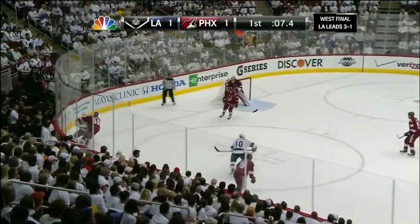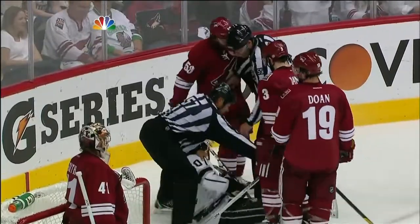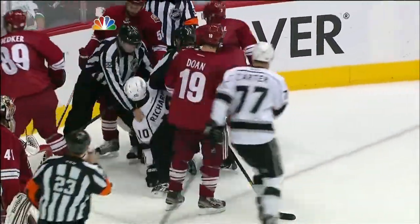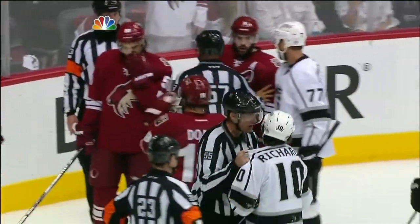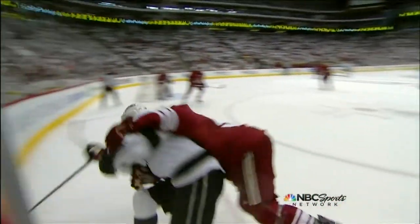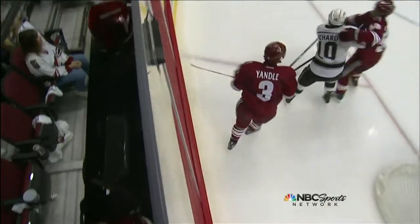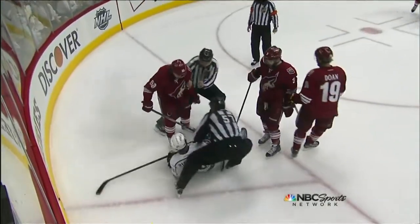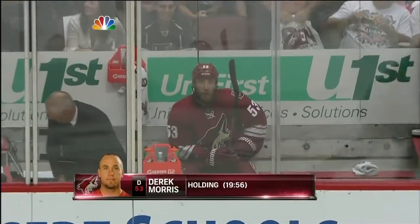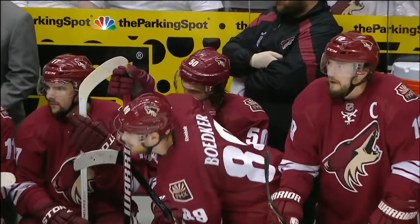You see how high up Mitchell followed the man in the slot there, taking away Vermette. There's going to be a penalty — Morris reached down and wrapped up. Carter took him down. And then Vermette took down Richards right there. I still think the only call is going to be the first one. That's the second time Richards has been slammed down pretty good. It wasn't as vicious as when Shane Doan did it to him early in the series, but he got thrown down on the back side. Here's a look at the penalty — it looks like Morris lost his footing as well as having already wrapped one arm and the stick around Carter. That's a good penalty call.